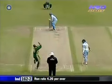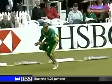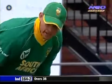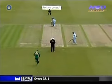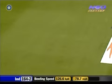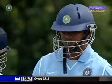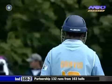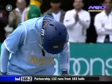Dravid. Playing the cut shot nicely, and Langeveldt would get there with his big frame. Throws in, 2 runs taken. Slow delivery, that's been hit extremely hard by Rahul Dravid. He means business now. Good cricket from him. Once again, Indian batsman not taking a lot of risk. Long off was wide, and he hit it straight as a dart. We were just mentioning there are not too many hits down the ground, so he's rectified that.